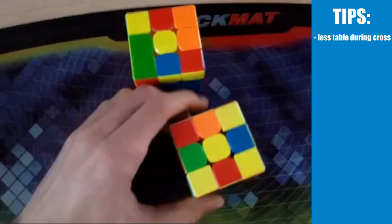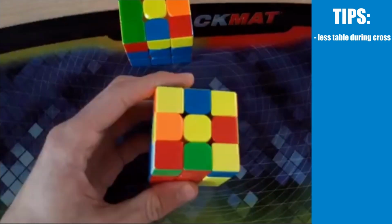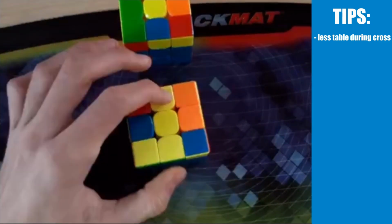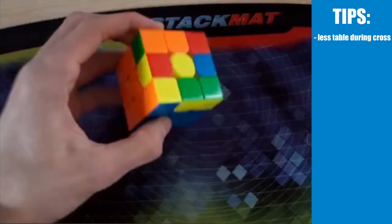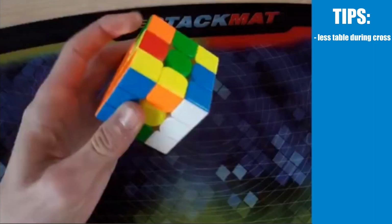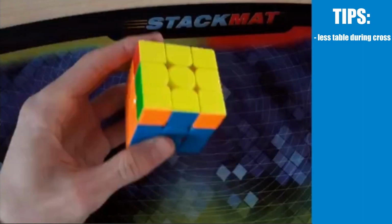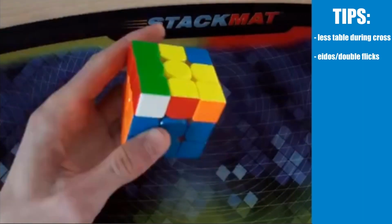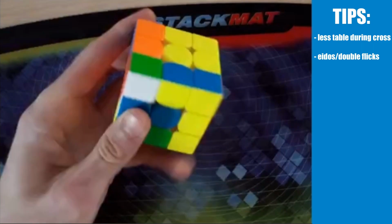And because you had a dot here, I would have done a Y rotation and then split the pair and then inserted to get two edges oriented. You had this OLL and you did the M move like this, but instead you should have just done white R prime R2 and then finished the alg, because that's way faster. Then you had R perm and you did single flick U2s here. You should maybe learn IDO moves, because that's really fast.